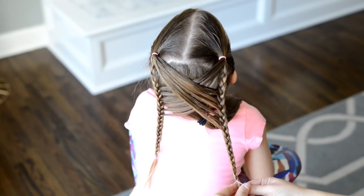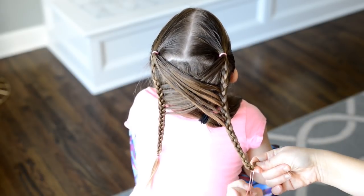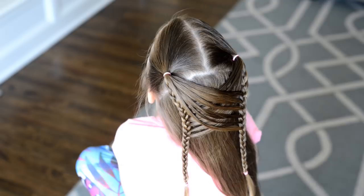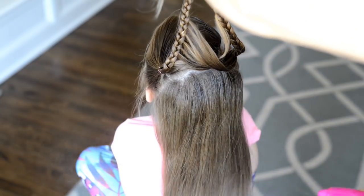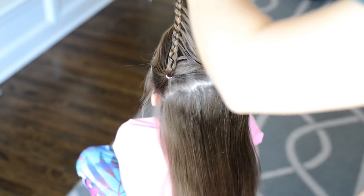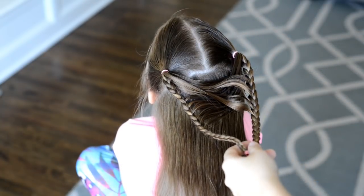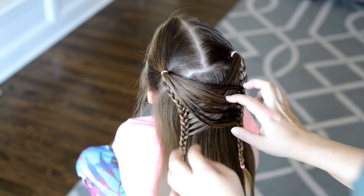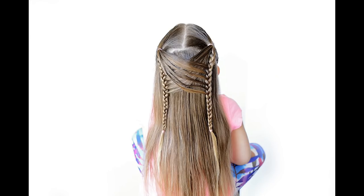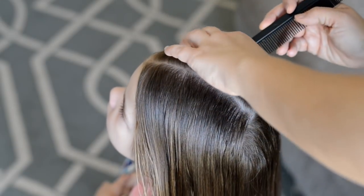Next, I'm just going to take out the ponytail that I put in underneath the hair, and I'm going to brush through this remaining hair to make sure it lays nice and smooth. And then just put the pieces where you think they need to go, and that's your first half up braided style. I have another half up style that's super cute and has some rope twists to it.